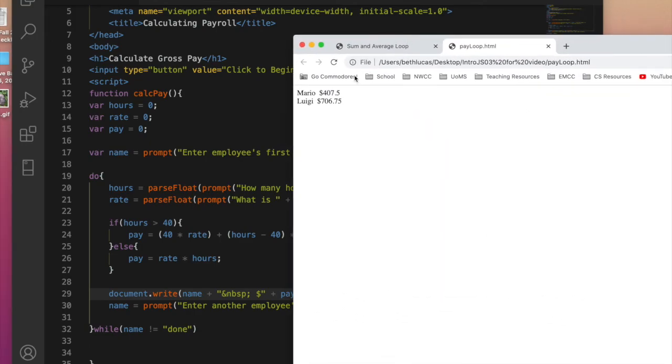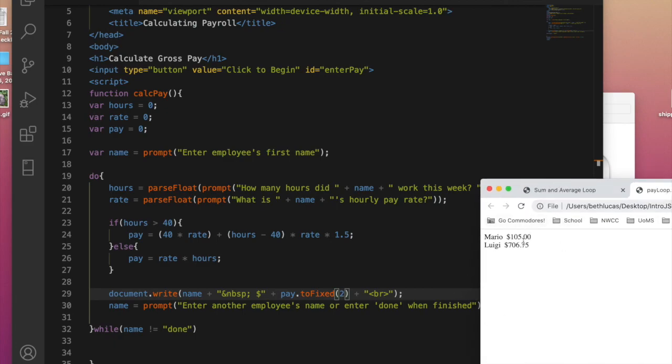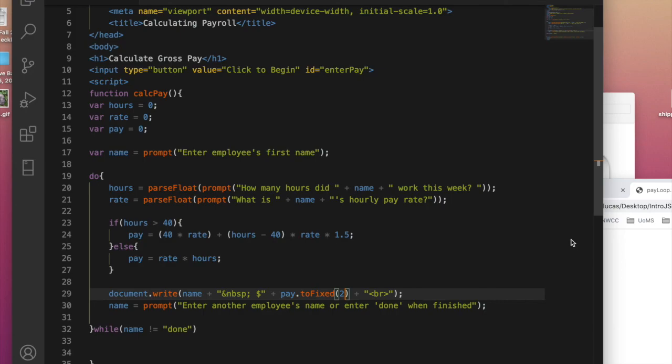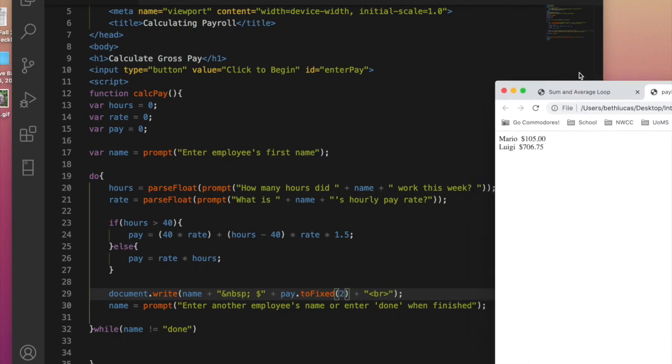If I do that and refresh this, so I'm going to speed this up. If we do toFixed, it will take the decimal value and show 2 decimal places. So whatever I type here will be how many decimal places it shows. But we'll talk more about that next chapter. That's just something else we can do and add.